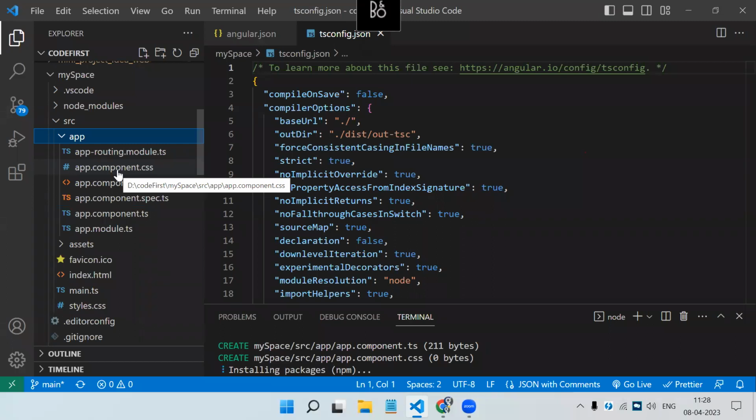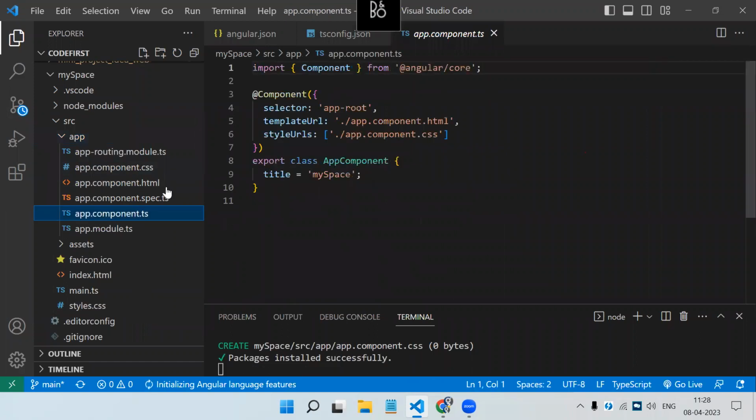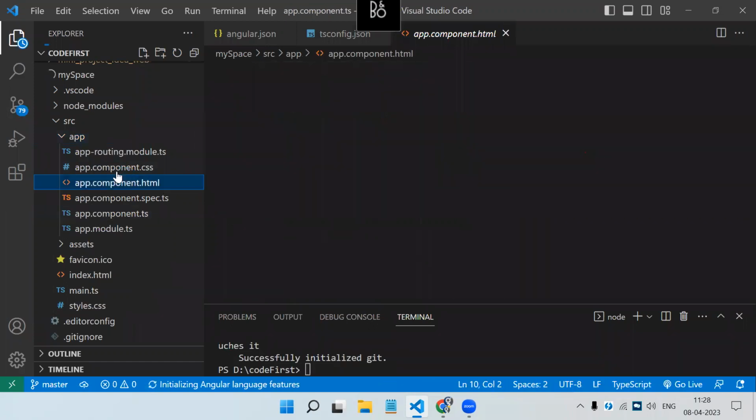Normally an HTML page is a single page. In the style tag we can write the CSS, and in the script tag we can write the JS. But in Angular, we have a separate file to write each of these things. So a component is a combination of three files: CSS, HTML, and .ts. Script code will go into .ts, HTML will be here, and CSS, all the classes, we will write over here.